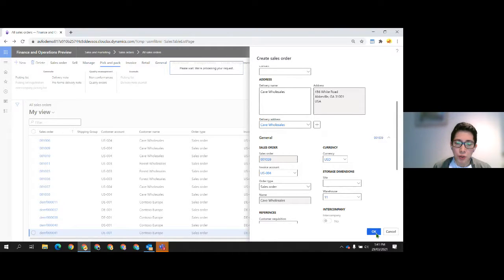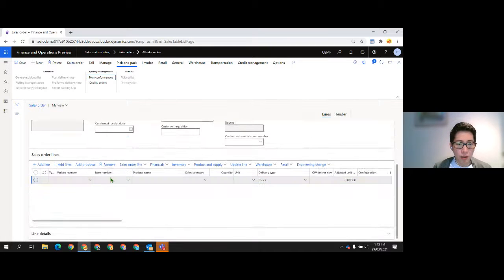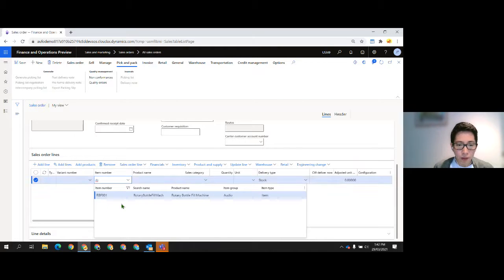Once that sales order is created, I'm going to put in our item. I'll quickly add the line with our item number, which is our rotary bottle fill machine in this case.